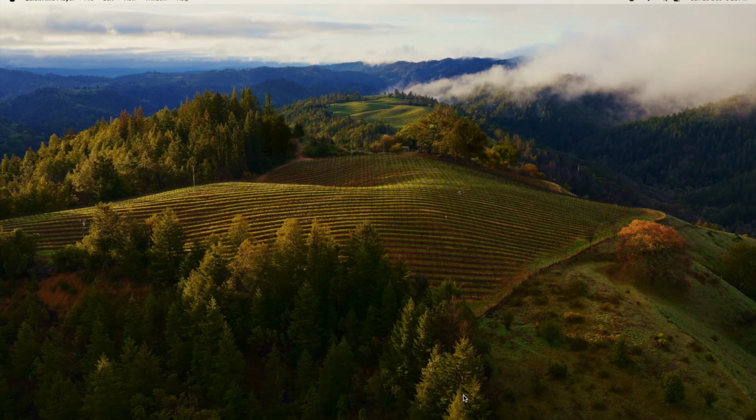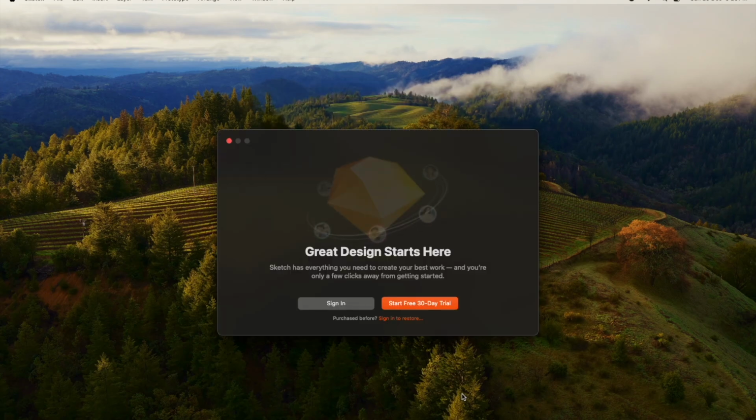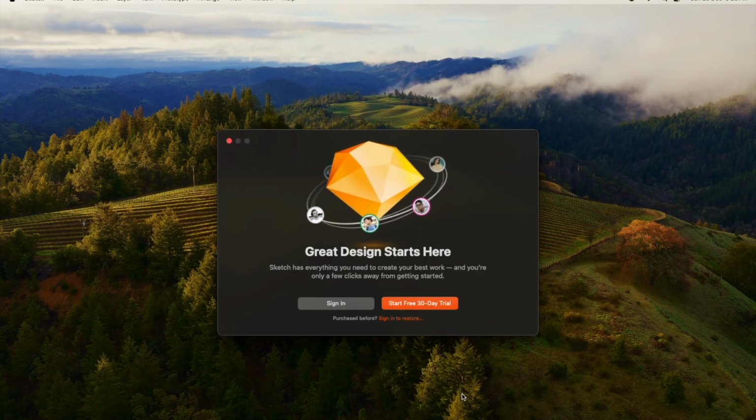Alright, now that Sketch is installed, let's set up a free account. When you first open Sketch, you will be asked to sign in.